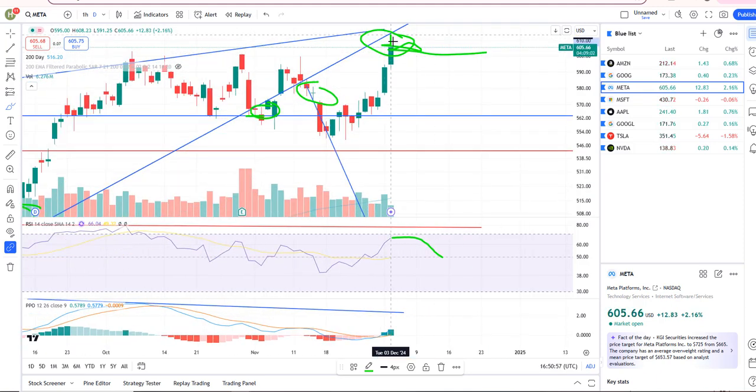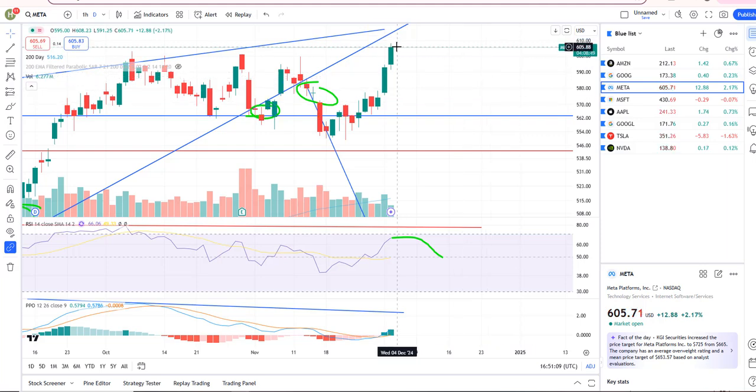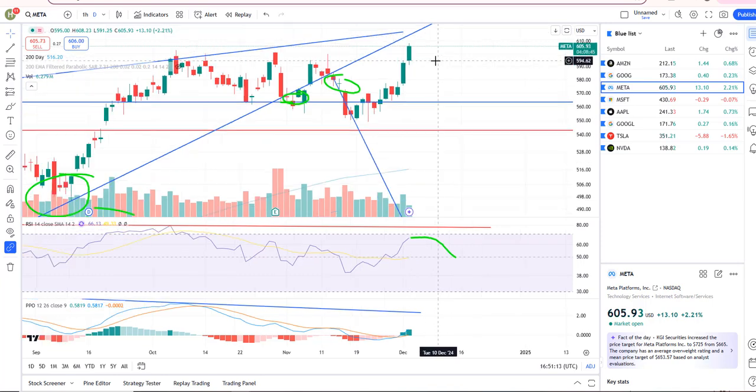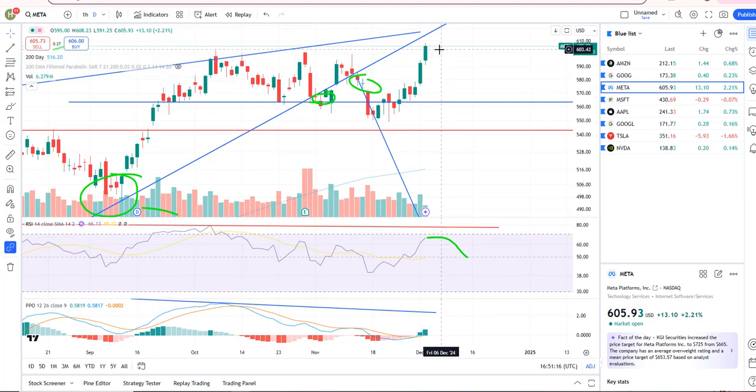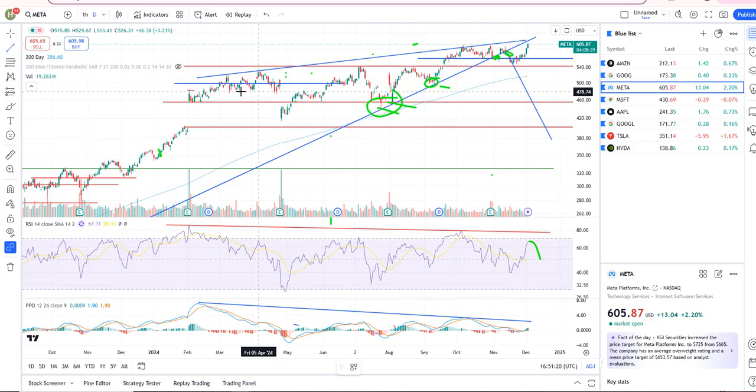So this area right here, it's not completely objective to short because we haven't quite hit the trend line. You could go up a little bit more to that trend line, which is probably a few more percentage points. Let me measure that out just to mark it. From right where we're at right now, it's about 1% up, maybe 1.5%, maybe 2%, depending if they backtest for a few days to the upside. And then the downside is the widest part of this wedge, which is a large wedge. I've got it basically right here.